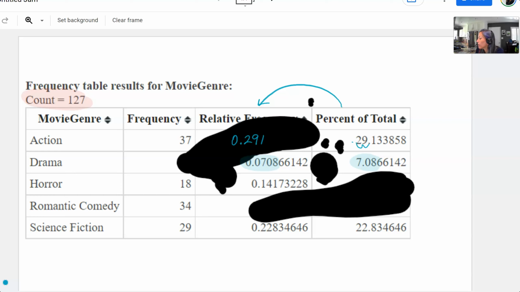And for the horror percent, we could do the same thing in the other direction, right? If we're going this way, all we need to do is multiply by 100 or move that decimal place twice. So we'd be at 14.2%. And they should have all been set up so that you were okay whether you rounded a little bit differently than I did or didn't include the percent symbol.